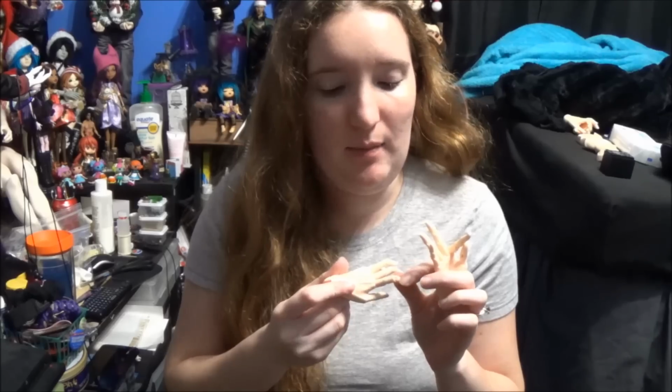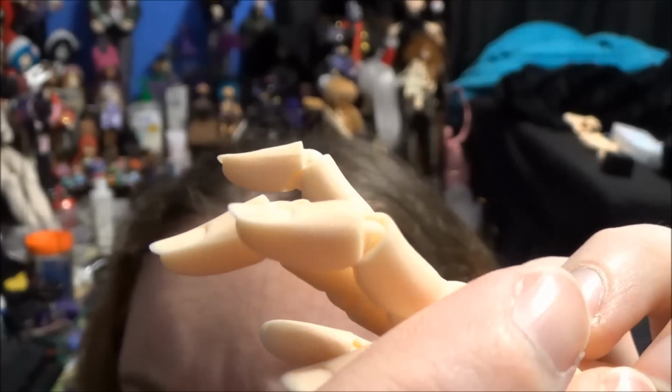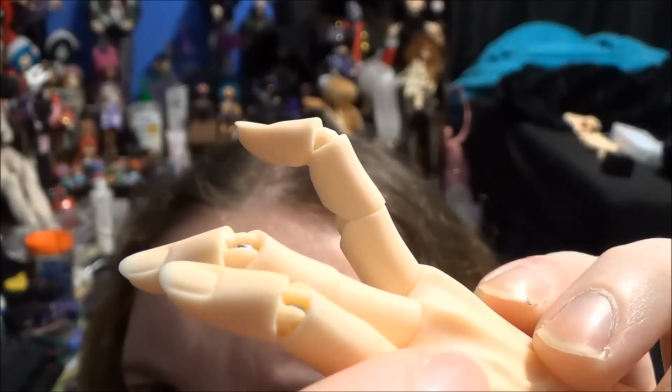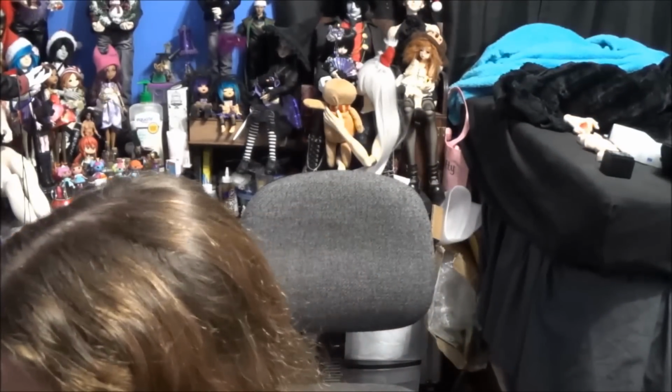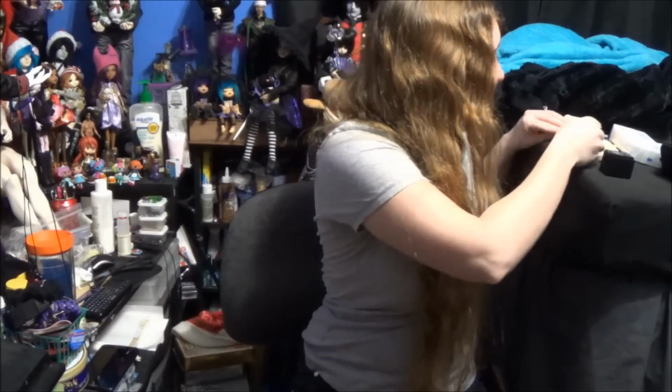There's a faint seam line on this one. Closer so I can make sure you can see that. Kind of see it right there. That wasn't a shadow. That was a seam line. But yeah, they're cool. I can do all kinds of fun things now. Oh, that doesn't match. Okay.